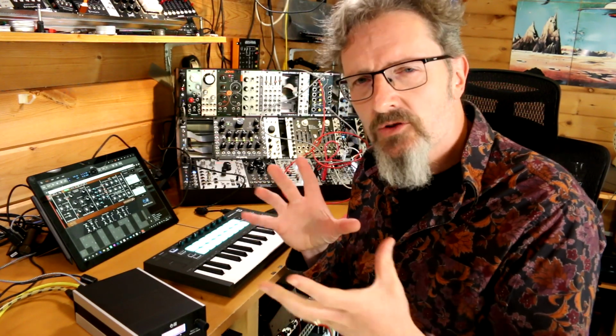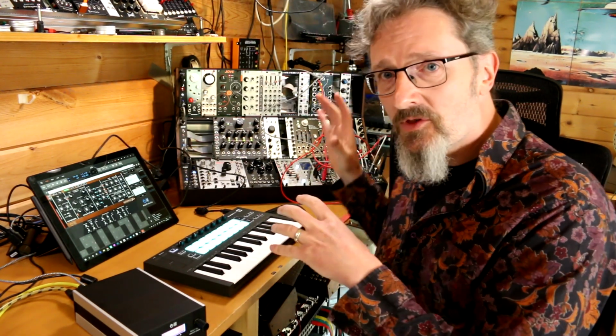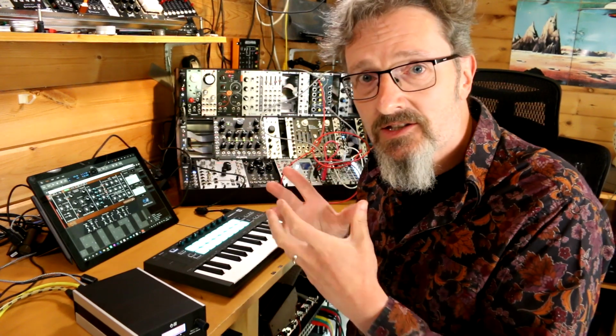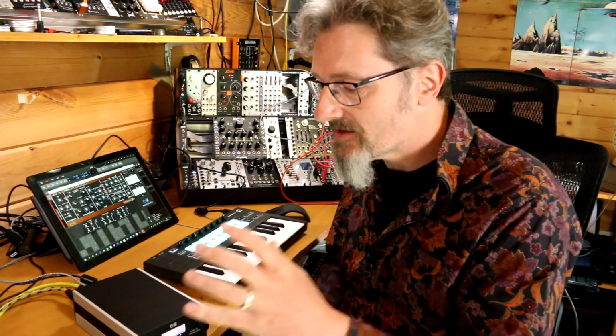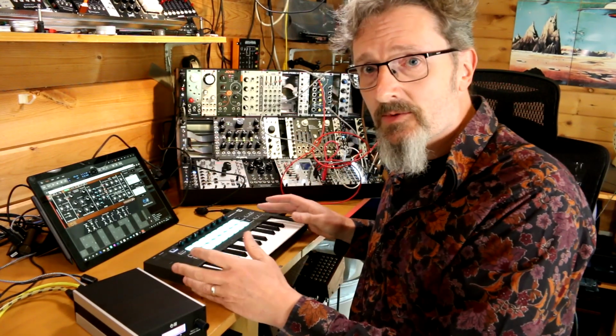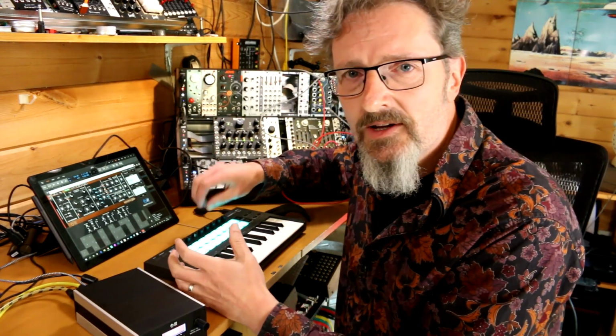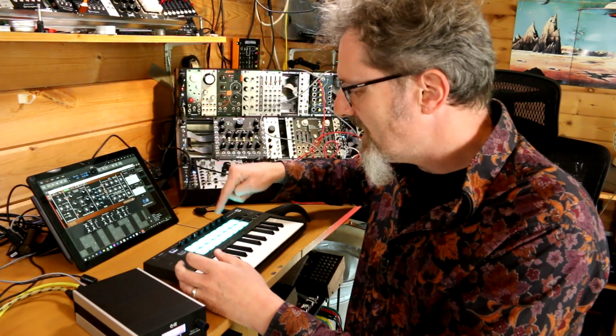Now, I've seen the pictures online, and what is awesome about that is that they've pulled a whole load of CV points out, which means that you can get in there with your modular, run it through it, and start modulating parameters, because that's the greatest difficulty. Because, for instance, when I was setting this up this morning, I thought I could plug the Launchkey straight in and then have these knobs controlling stuff. Yeah, sort of, but the knobs here aren't mapped to anything useful in here.